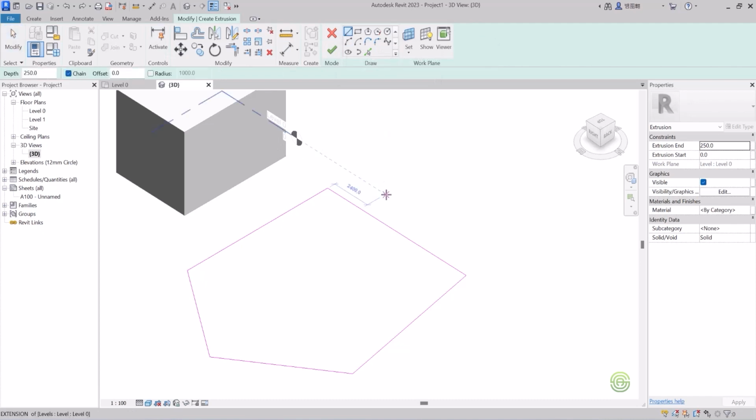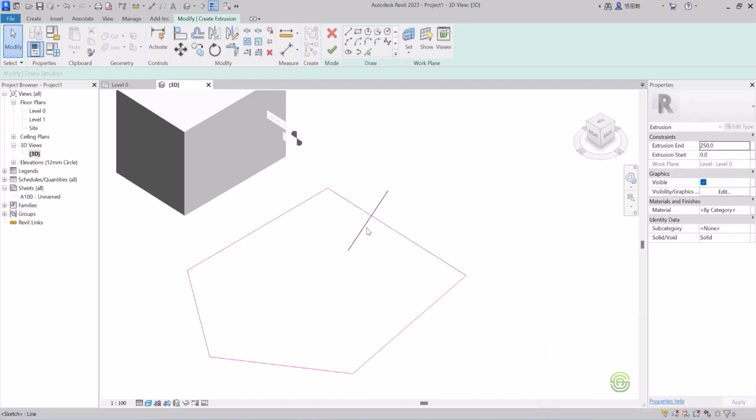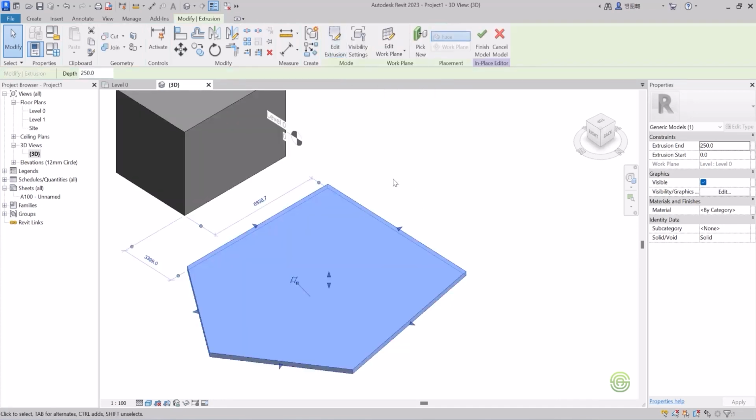Another thing is if I have not closed the 2D shape, I cannot extrude. I have to completely close it and make it a loop, then only I can extrude it. Another error we'll get is if we get a line which is overlapping. So if our line is here, we have to close the shape, but if any line is overlapping on this shape, and then I give a green tick here, still I cannot extrude because this intersection should not happen. So I have to delete this, and then if I give a green tick, now I can make an extrusion like this.